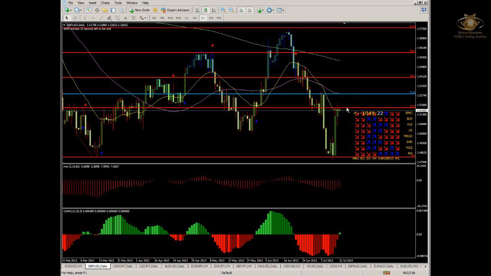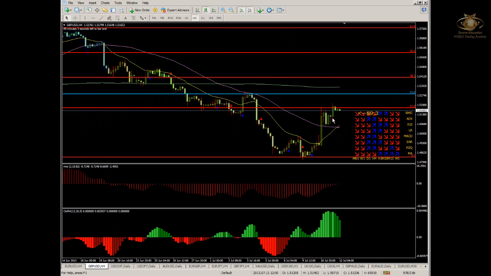Ideally, if we can get above the 38.2 on our weekly as soon as possible, then get above the 23.6. If we get above the 23.6 here on the monthly fib, then it's clear sailing up towards the institution and also towards those major highs that we've seen recently over the past couple of months. So very important. First call is to get above this 23.6 intraday. So if we go to our 4 hour time frame, you can quite clearly see hesitation. We had a reattempt at the end of play yesterday. However, you can see price not really getting above it. Very indecisive, the candle wicks at the moment.